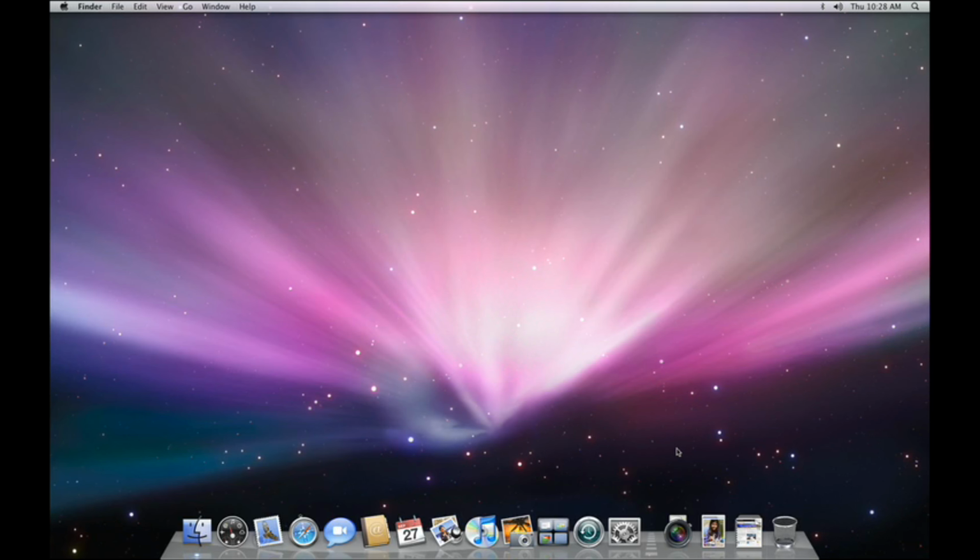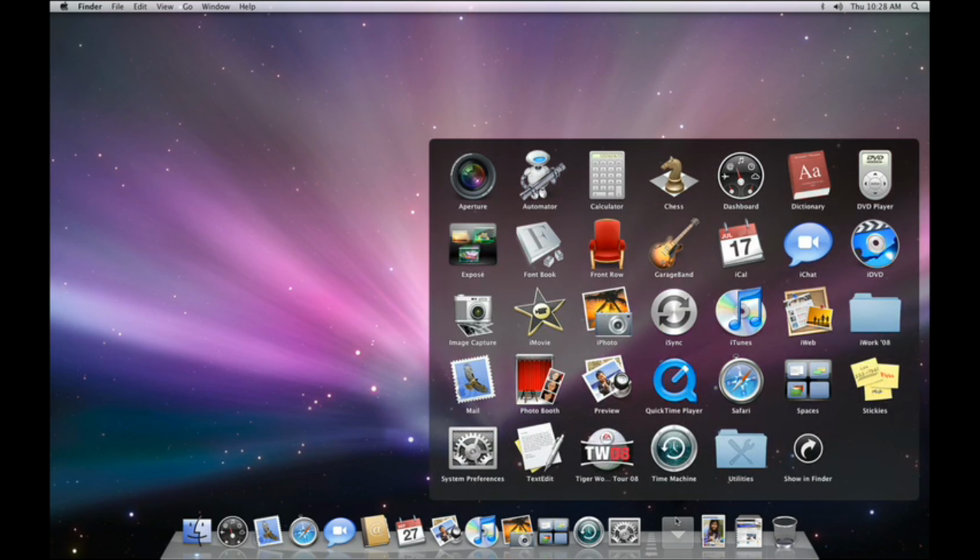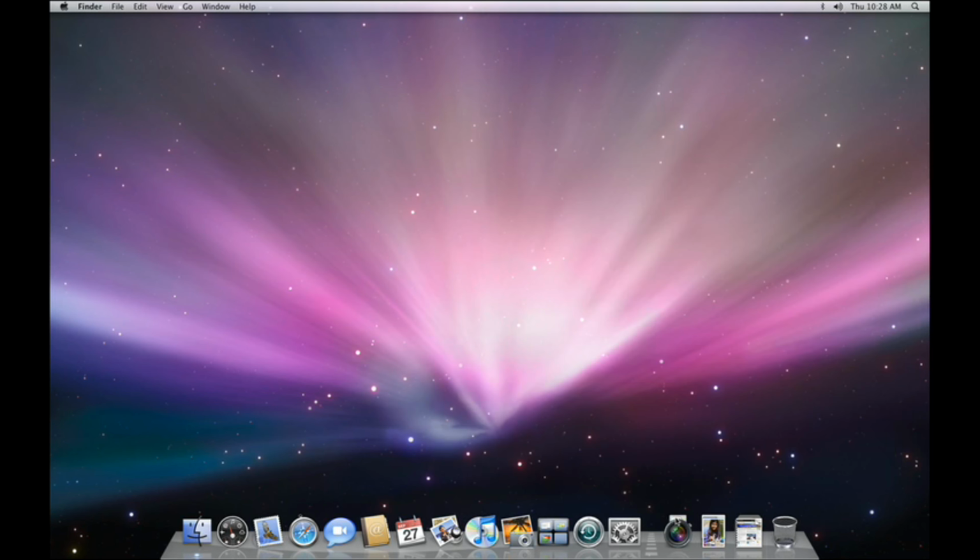So with stacks, instead of having icons cluttering up your desktop, downloads from Safari, file transfers from iChat, and saved attachments from Mail will now be saved to your download stack, which not only makes downloads really easy to find, but it keeps your desktop nice and tidy as well. If a stack has too many items to show fanning out, it displays them in a grid. Here's an example of a stack with all of my applications. And again, opening something is as easy as a click.